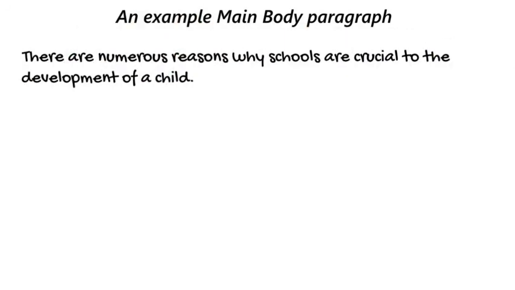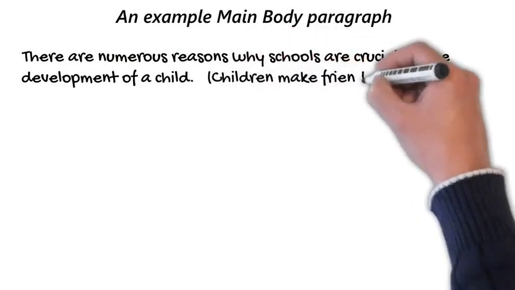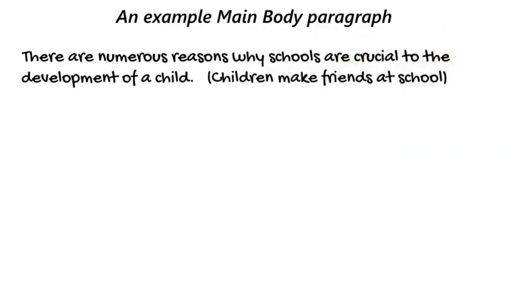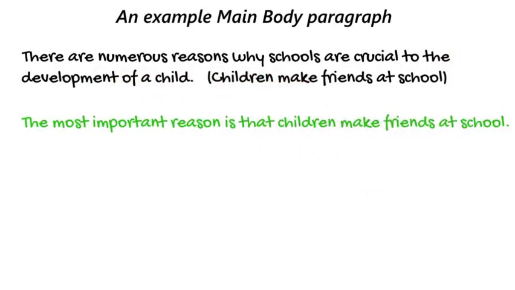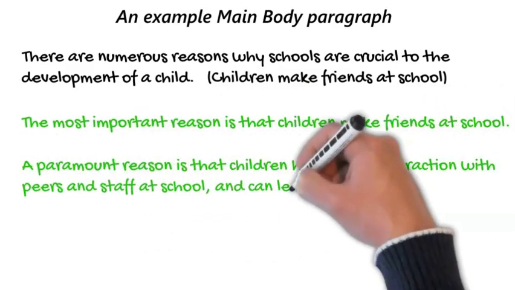We now need to state the first reason to disagree. I have chosen to start with the fact that children make friends at school as my first reason because to me, that's the most important reason. So I can say the most important reason is that children make friends at school. However, we can say this in more academic terms.